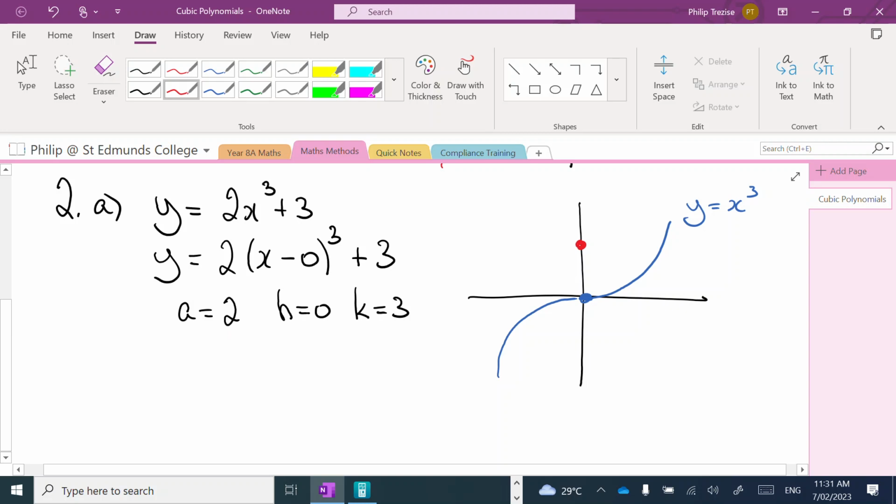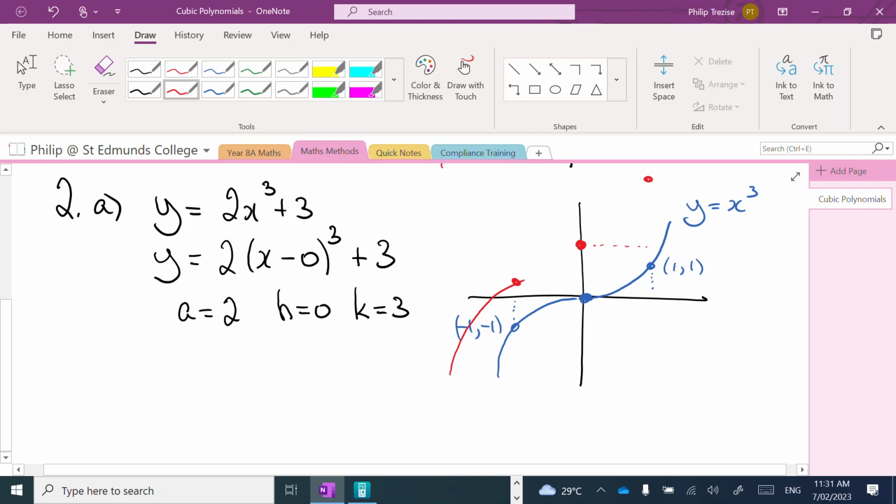Now this a equals 2. Usually, of course, on a cubic, if you were to take 1 step to the right, you would go 1 step upwards. And if you took 1 step to the left, you'd go 1 step downwards. So we have a little y value here of positive 1, negative 1. Because this one has a dilation factor of 2, if we were to take 1 step to the right here, compared to that point, I would be 2 steps upwards. And 1 step to the left here, I would be 2 steps downwards.